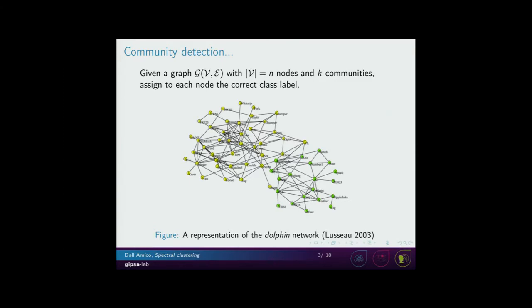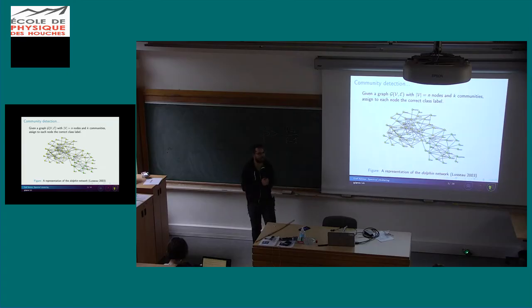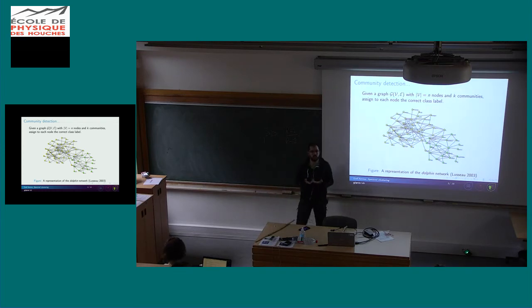So what are we talking about? The problem of community detection is a very well studied problem: given a graph, especially a social graph, we typically have a mesoscale structure, in the sense that we have communities in which nodes belonging to the same community get connected more often. So you're given the graph, and with an unsupervised algorithm, you want to assign to each node its correct label. Doing the literature of this is kind of impossible. It's one of the most studied problems, I think.